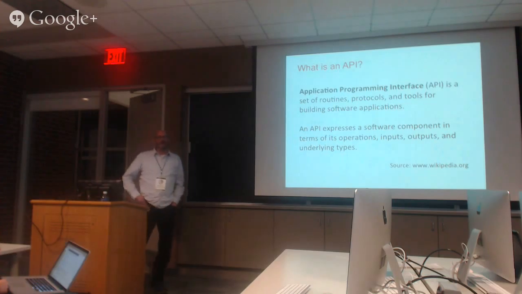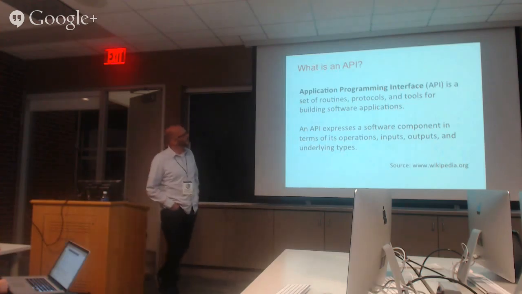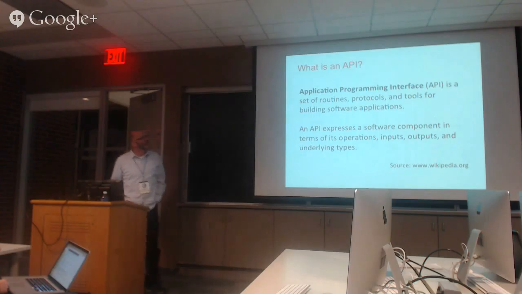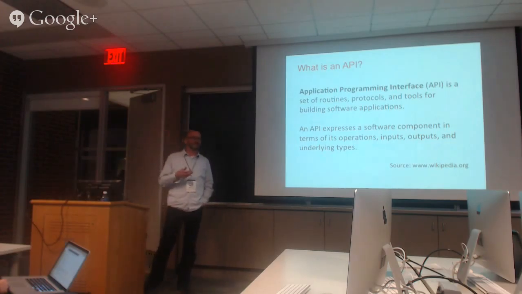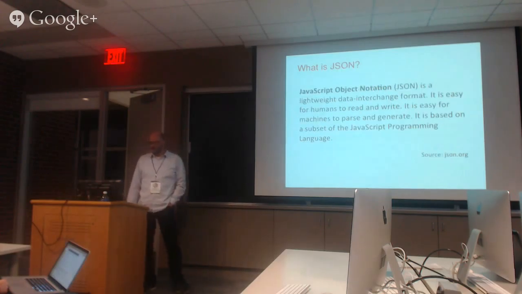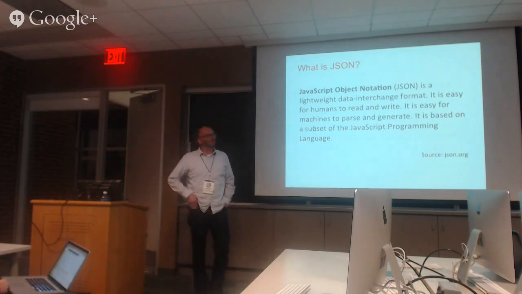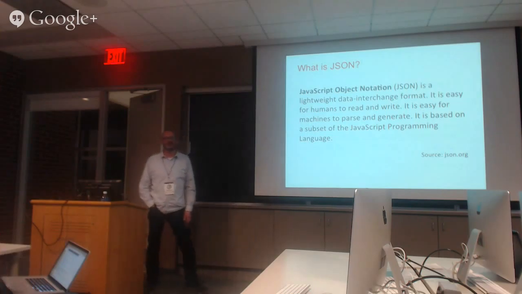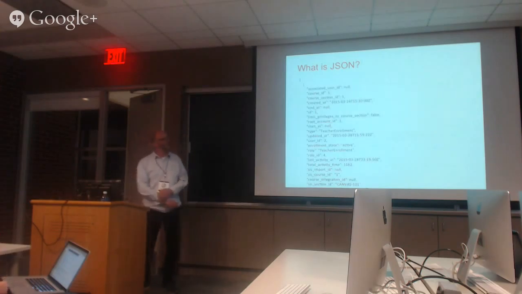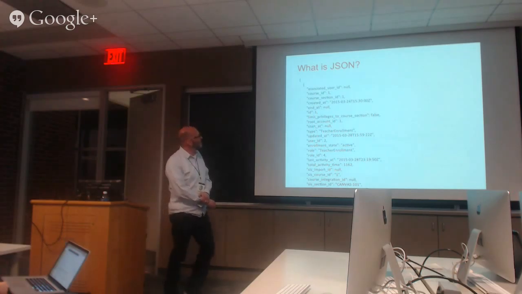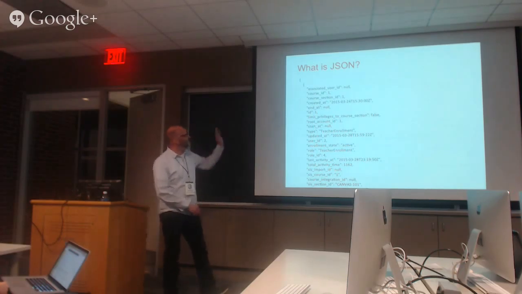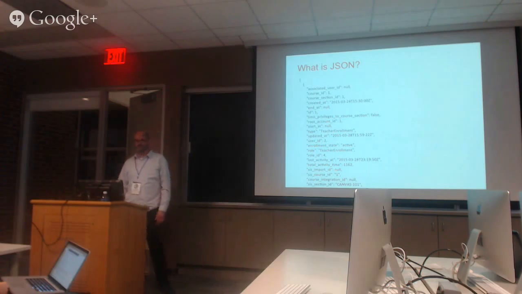So what is an API? I just want to flash this up here. This is a definition from Wikipedia on the application programming interface. It really is a way to integrate and to connect with a system. And in this case, the system is Canvas. It's a learning platform, and you can push data in and you can pull data out. And when you pull data out of Canvas, you're pulling it out in JSON. This is kind of XML-looking, sort of human readable. And in fact, here's an example of what it looks like. So you have some attributes, and those attributes have values. So this is an example of JSON. We'll see more examples of this in a bit.